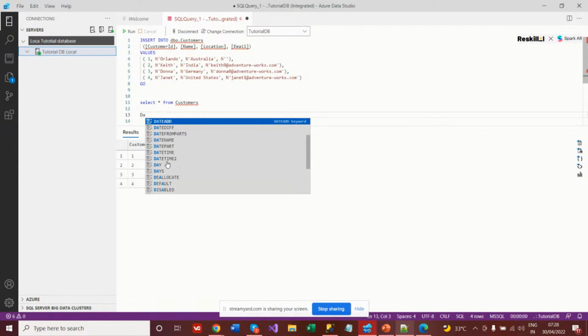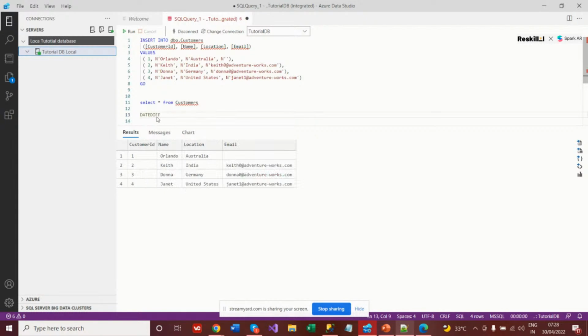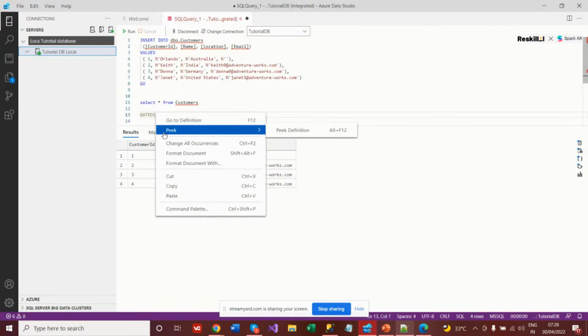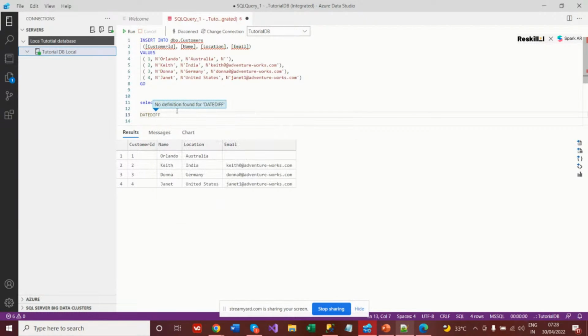If I'm going to use DATEDIFF and click onto that and pick peek definition, here itself you can get the definition of DATEDIFF. But in SSMS, if you want to get this, you have to refer to documents. So likewise, you have lots of intelligence offered over here. This is one advantage when you are querying in Azure Data Studio.